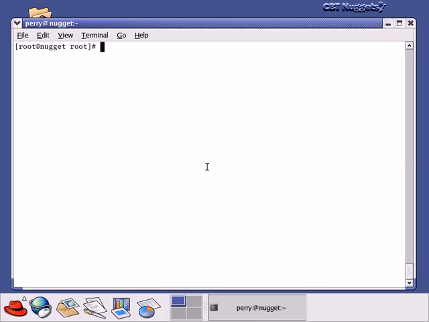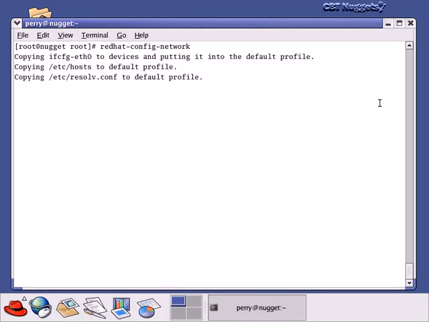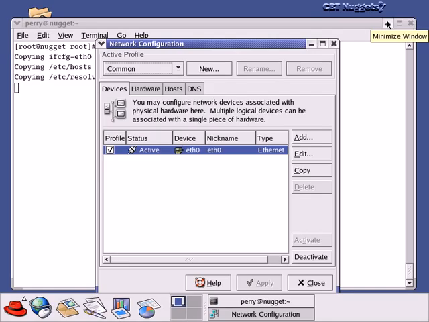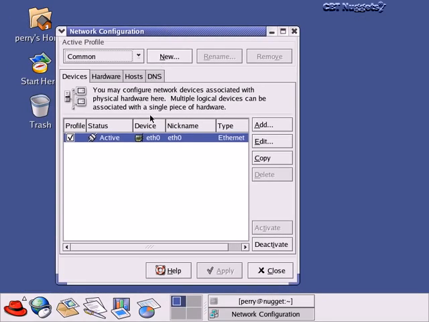So one thing you can do is use the redhat-config-network program. If you spell Red Hat correctly, it'll work just fine. So I'm going to hit enter here, and this brings up a window that has to do with networking. I'm just going to close this back window so it's more clear. Modem is one way to connect to the network. Now I'm using my Ethernet card, and I've got DSL here. I don't even have a modem in my computer.